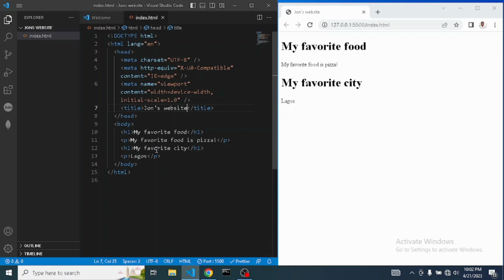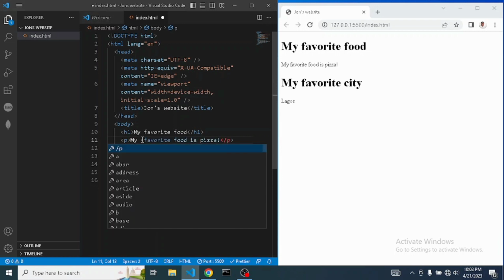Okay, now I'm going to be introducing four extra tags to this. I'm going to start with the B tag, which is the bold tag. Let's say in this paragraph, I wanted to make the favorites here bold. All I'll have to do is include an opening tag for B, then close it.